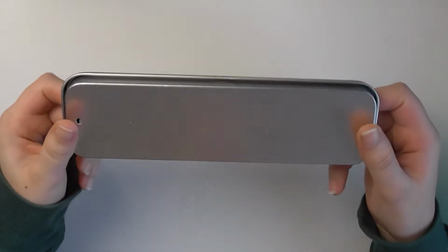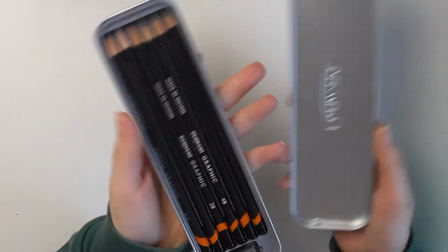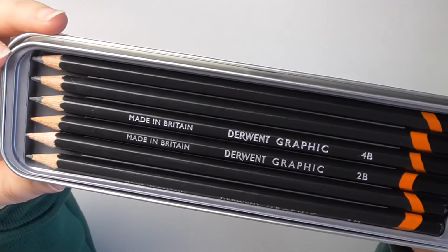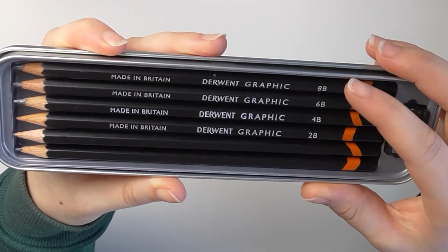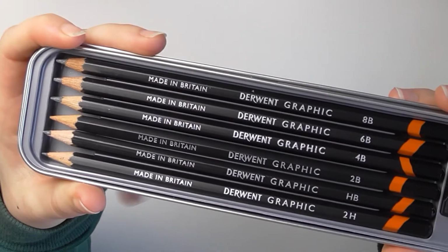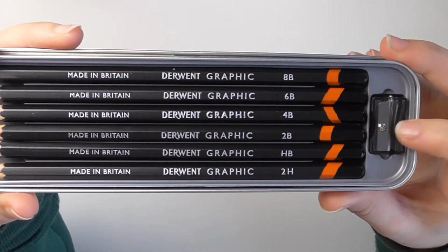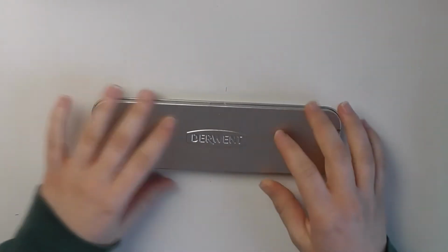So next thing is a Derwent graphite pencil tin, and it includes a selection of grades in HB, 6B, 4B, 2B, HB, and 2H, and this set also contains a pencil sharpener, which is really cool. I like that, and it's always good to have some extra pencils, isn't it? And I really like the tin, so that's a plus.